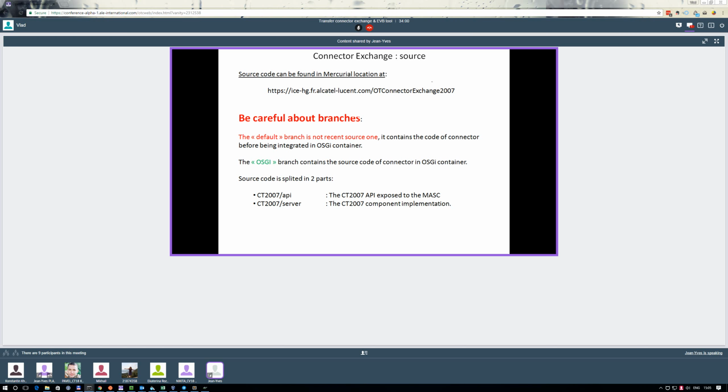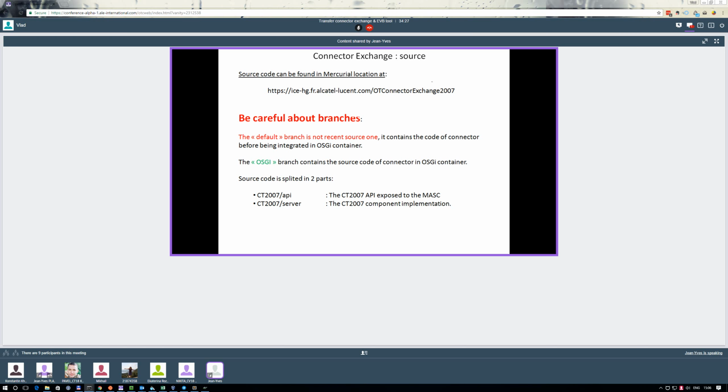It contains the source of the connector before being integrated in the OSGI container. It's the OSGI branch which contains the source of the connector which takes place in the OSGI container.